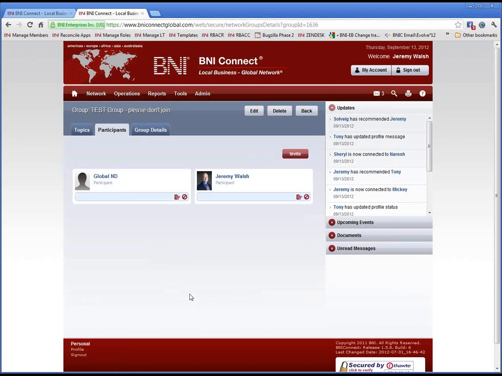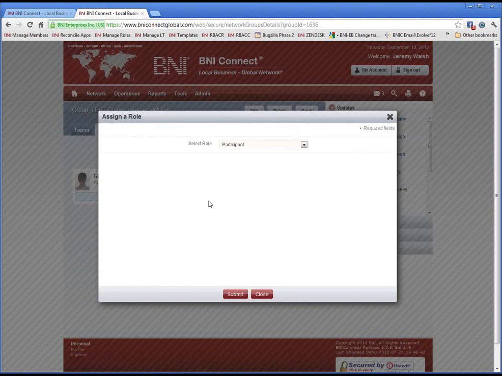And if there's somebody that's abusive in the group, as a moderator, you can remove people from that group. Or if there's somebody that you'd like to help you out with the group, you can also promote them to be a moderator. To do that, you would just click on Assign a Role, and you can choose to make them a moderator.